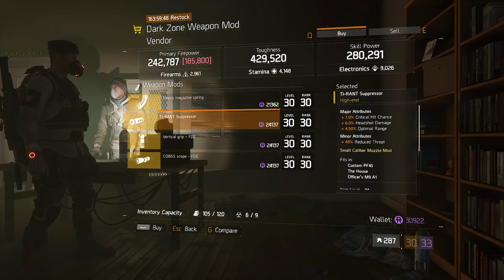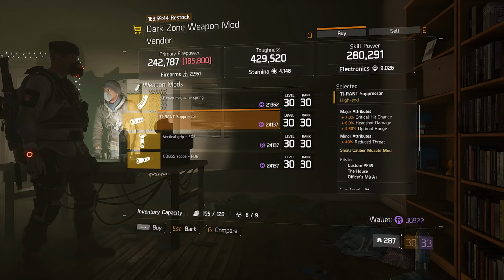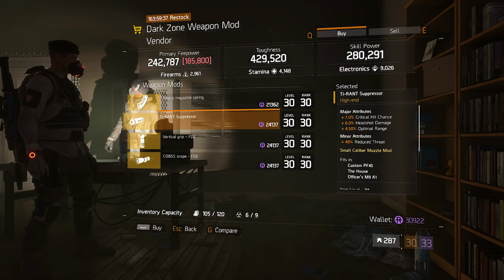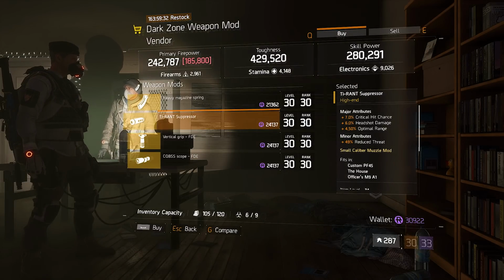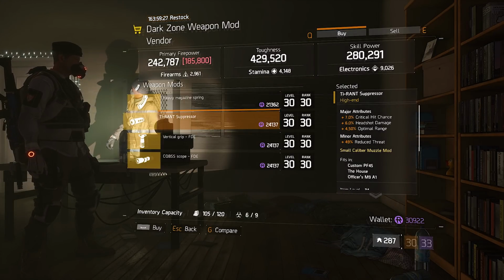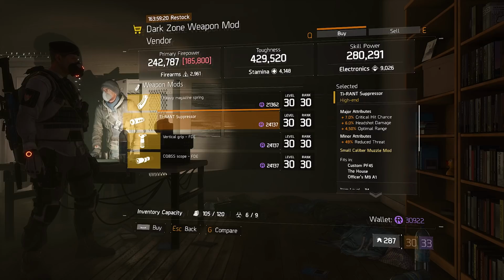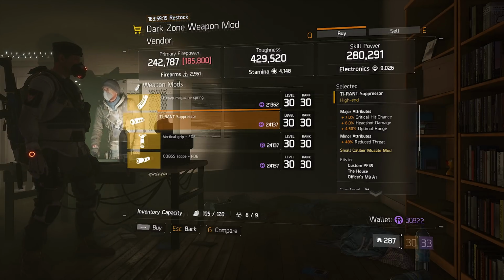This week at DZ5's vendor, there is a Tyrant suppressor for sale, coming in with 7% critical hit chance, 6% headshot damage, and 4.5% optimal range, along with 49% reduced threat. Now this week there is a Tyrant suppressor being sold at a different vendor, that one coming in with 7.5% critical hit chance, slightly more chance, but it comes with 5.5% headshot damage, which is less headshot damage, and then that one actually comes with accuracy and 41% reduced threat. It's in the heads up section.